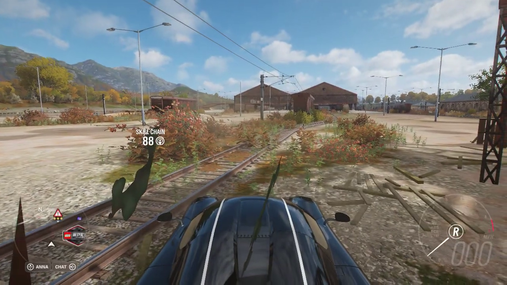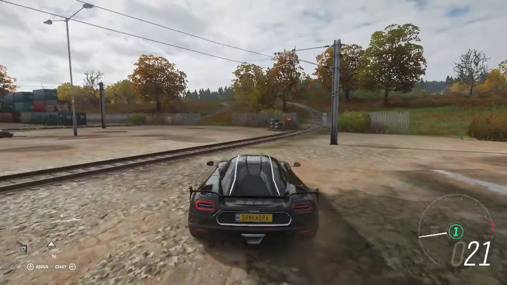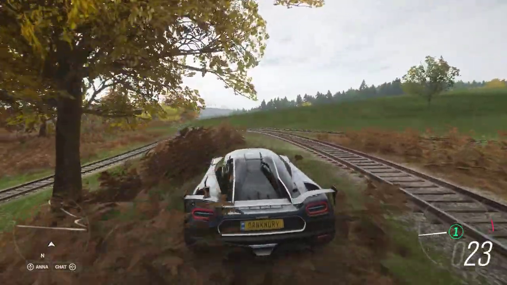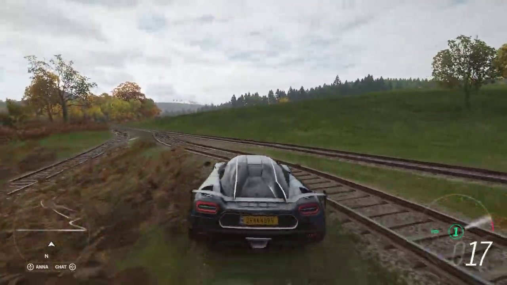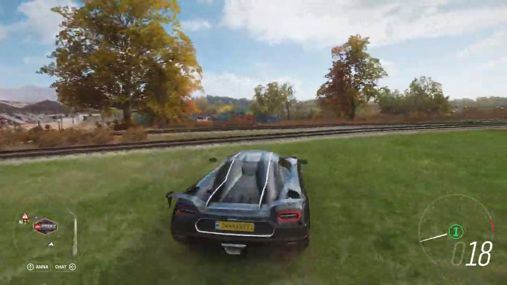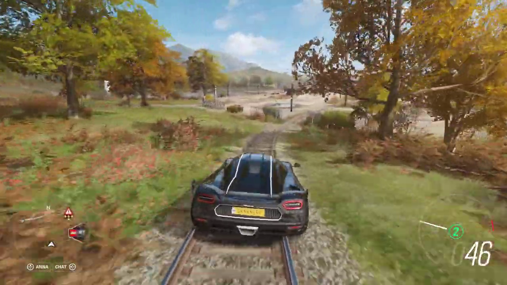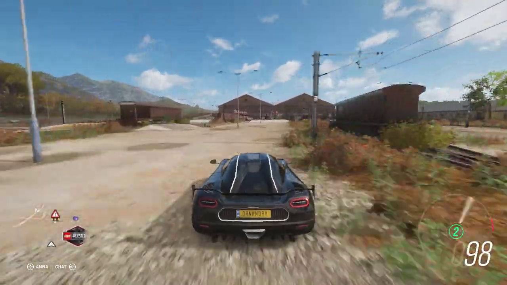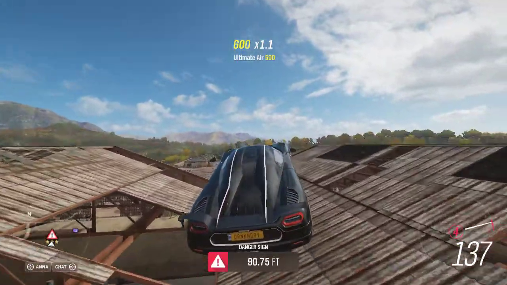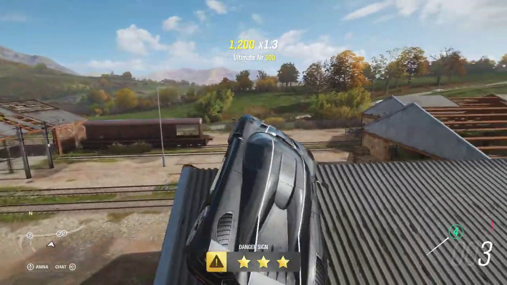I think we can. Let me just put over here somewhere. Yeah, we can get a little bit more speed, maybe from the train, maybe the train way. Should have shifted, but I also let go of the gas a little bit. 771 on top of the building. Strange.